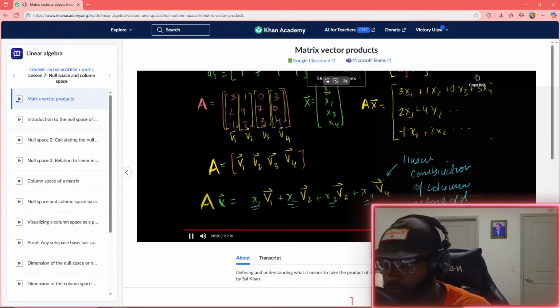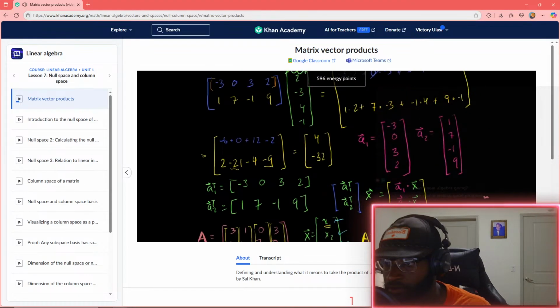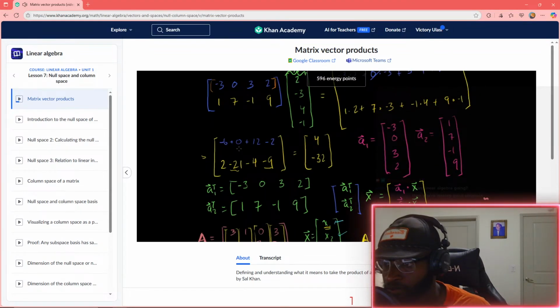But you can interpret it as a weighted combination or linear combination of the column vectors of A, where the vector x dictates what the weights on each of the columns are. Or you can interpret it as the dot product of the row vectors, which you can define as the transpose of column vectors, with your vector x. These are both completely valid interpretations, and hopefully this video at least gives you a working knowledge of what matrix multiplication is, and even better, a deeper sense of all the different ways it can be interpreted.